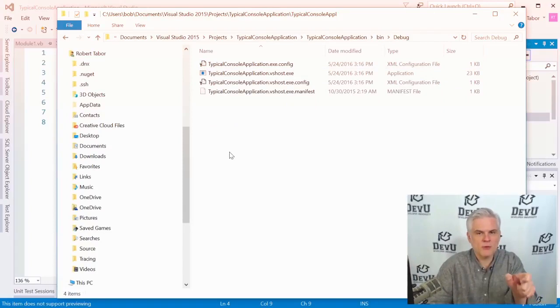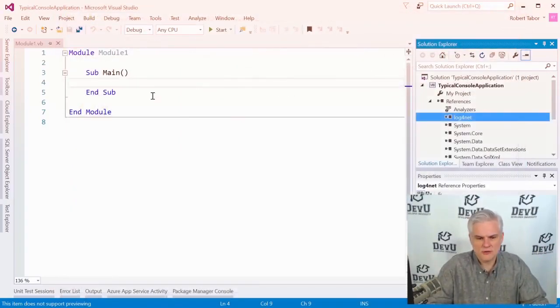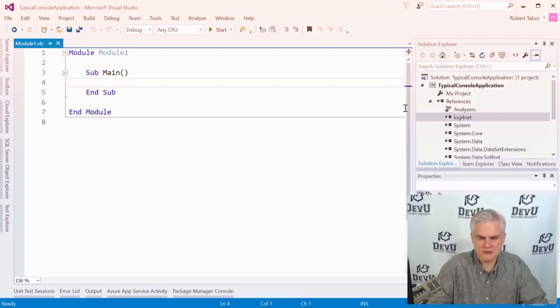directory as well. At this point, we haven't added any references to the DLL, so there's no need for the compiler to copy the library over into our debug folder. So at this point, we don't see it. But I just wanted to make you aware of the NuGet Package Manager.